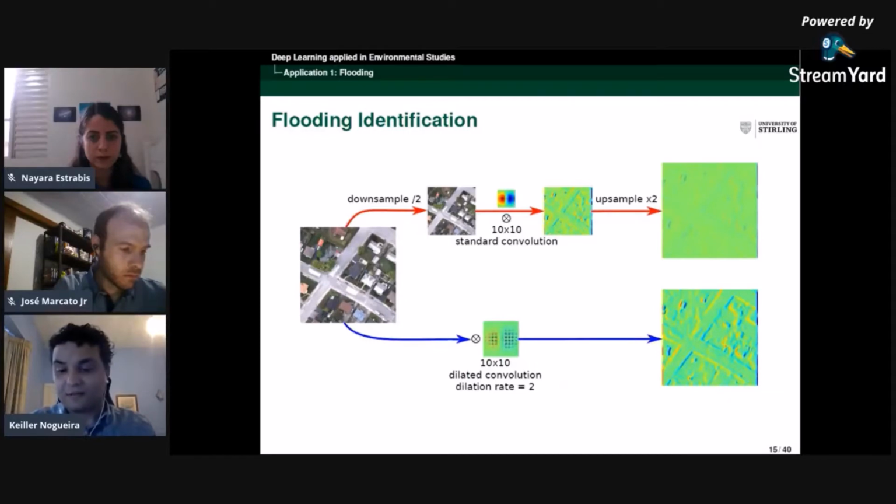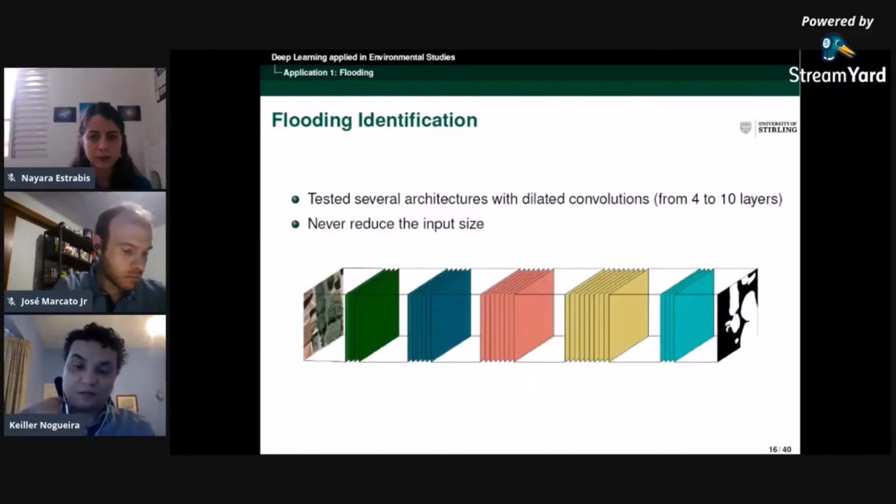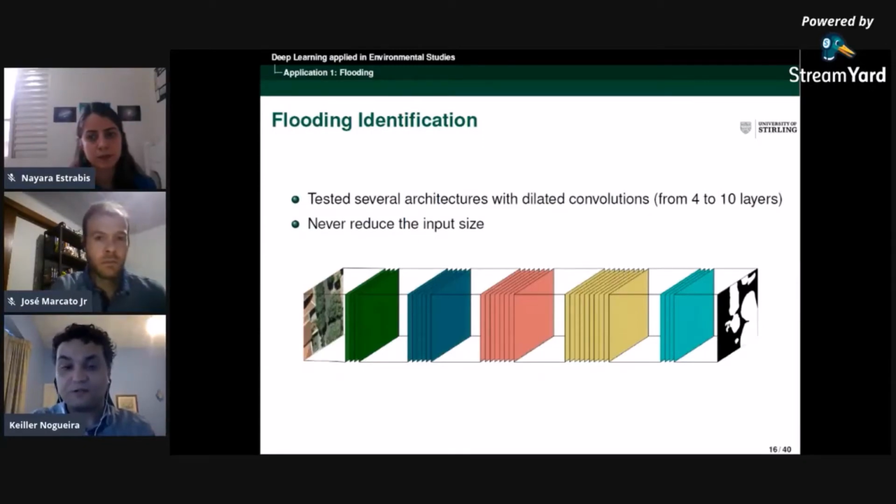With this in mind, we decided to evaluate in this contest whether we would be able to learn the segmentation without decreasing the input size throughout the network. Here's just a representation of the idea.